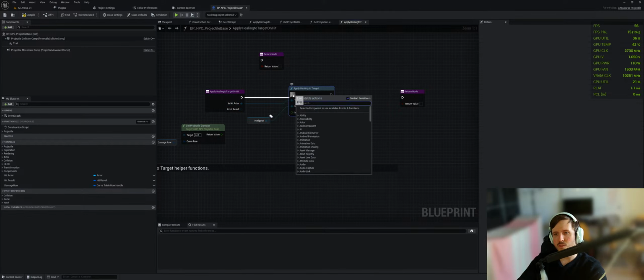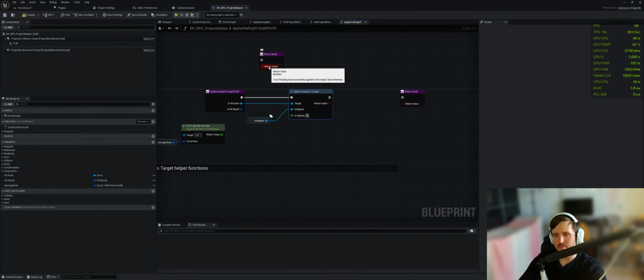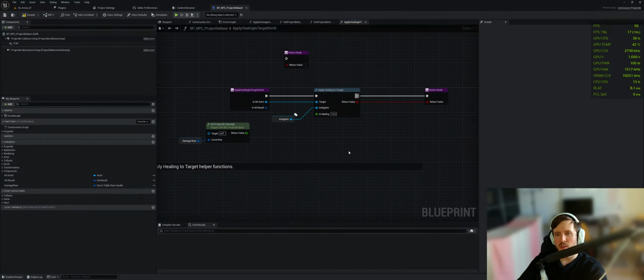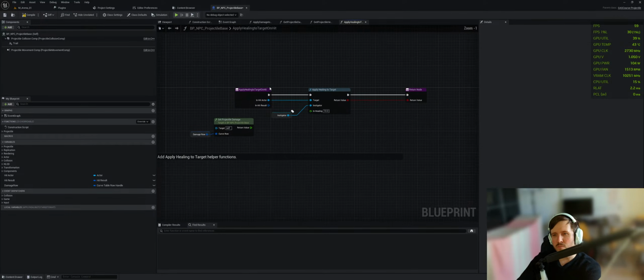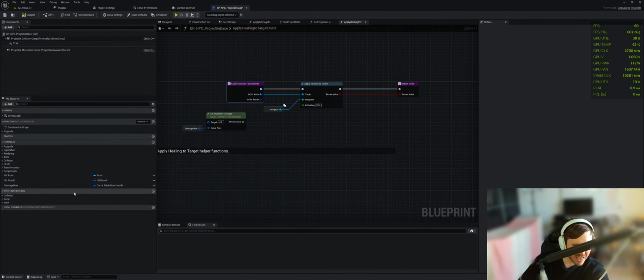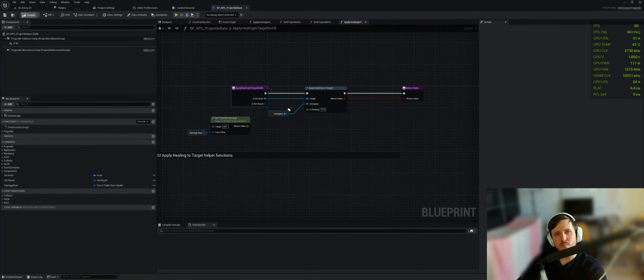Healing is, we'll say 10. Pass that in. That should be it. This one might not need a hit result and its signature, but for now, it's okay.